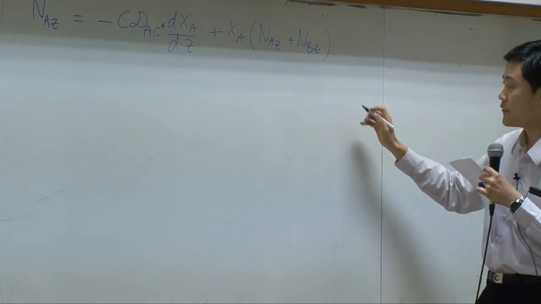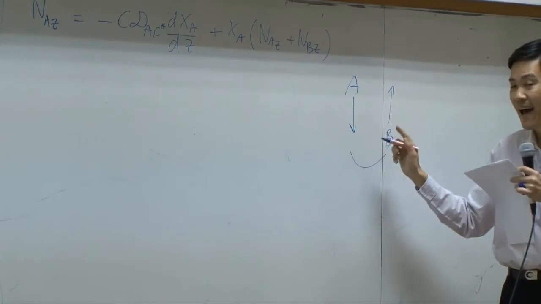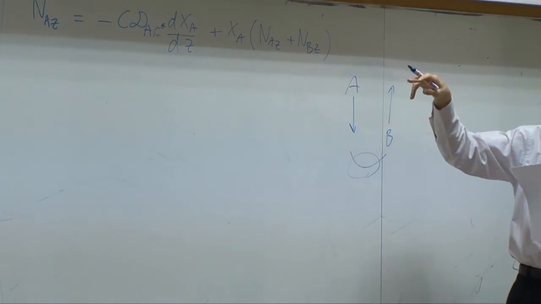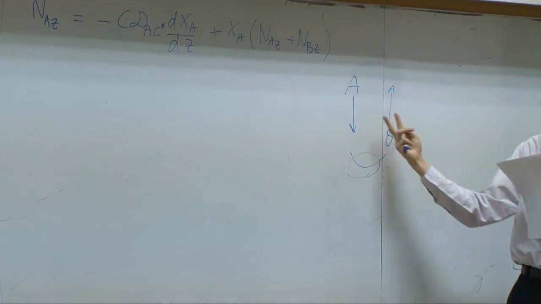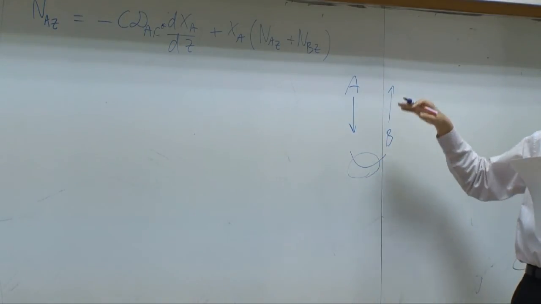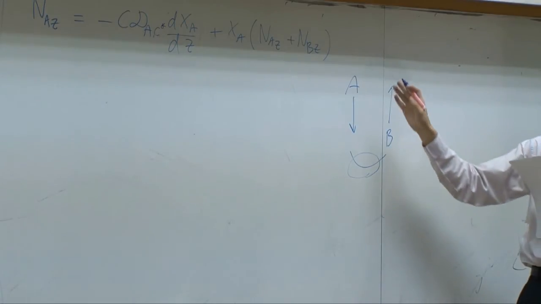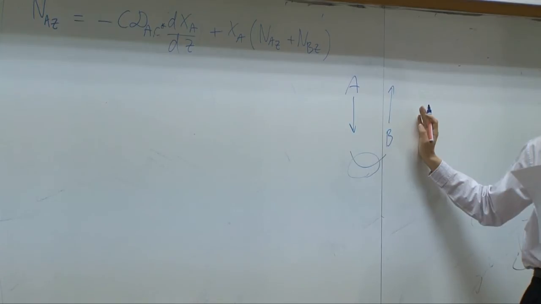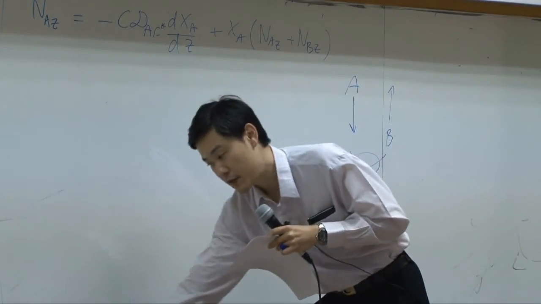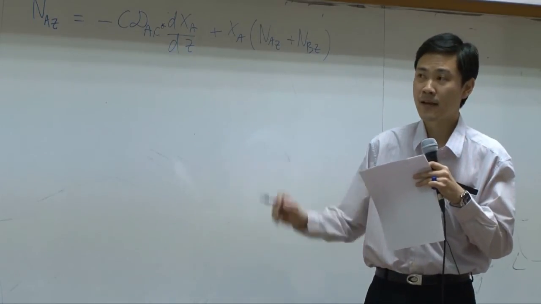Because in our last example, in previous examples, A moved downward and B moved upward. They're both tied up by the reaction on the surface only. Along the way there is no reaction. But in our case here, reaction takes place along the way. We never know how these two interact in terms of flux. We can never know the relationship of flux along the way. In other words, relationship between NA and NB along the depth Z changes with respect to Z. Okay, because NA is no longer constant in our case here. NB is neither constant. So in that case, using stoichiometry ratio to tie these two is impossible. So what should we do?